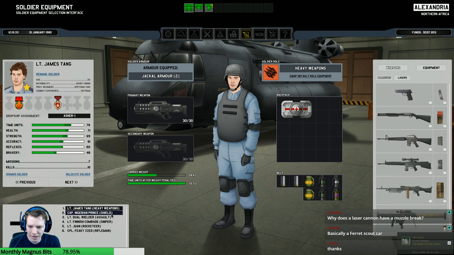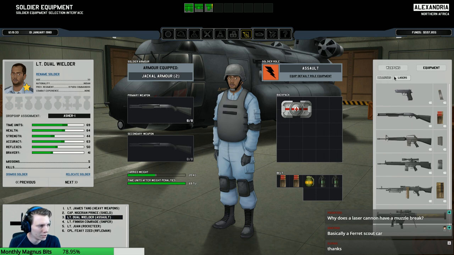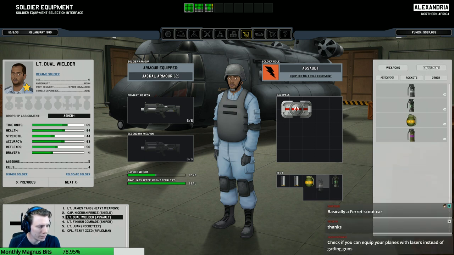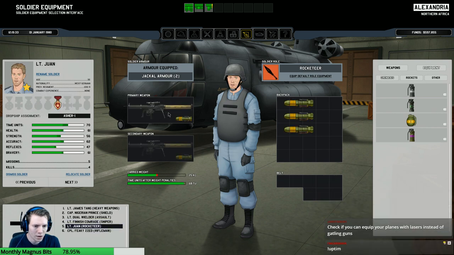So we got James Tang on the machine gun. We got a shield slash poker doodle. Dual wielder. Still got a shotgun, but we got a spare one of those now, so swap that out. Good. I'm going to drop one of those and grab a smoke grenade. Sniper is good to go. Rocketeer. Actually, the Rocketeer is just going to get pulled out.